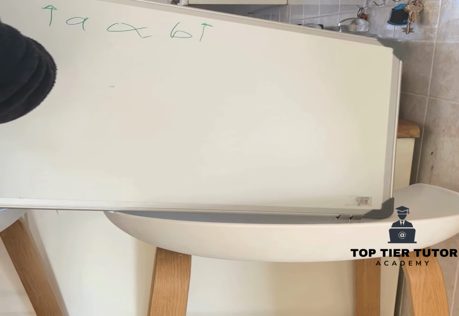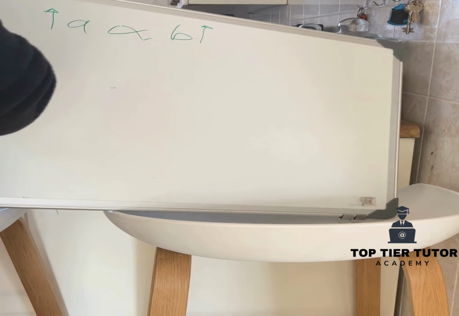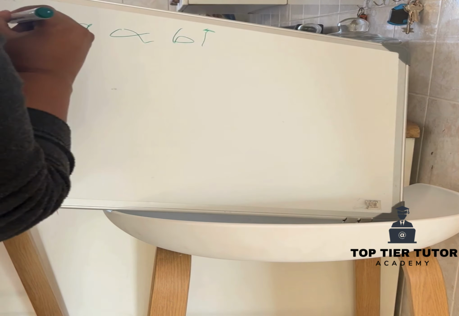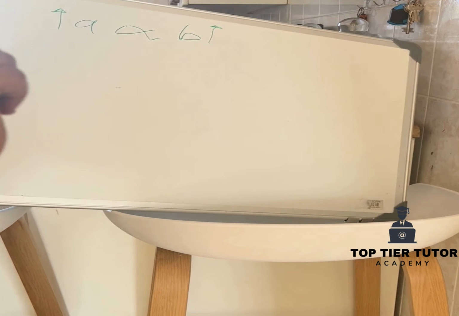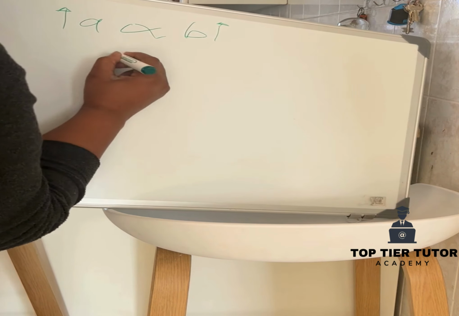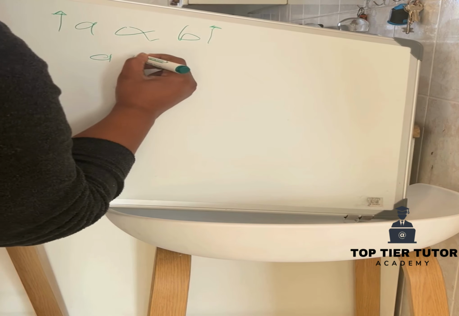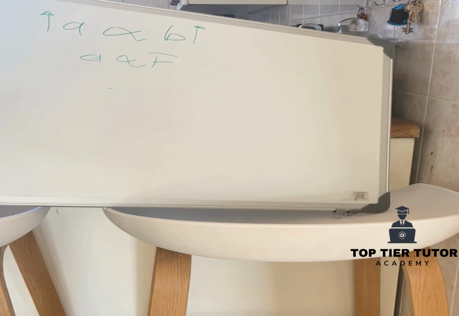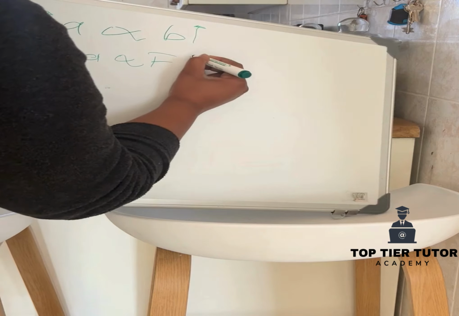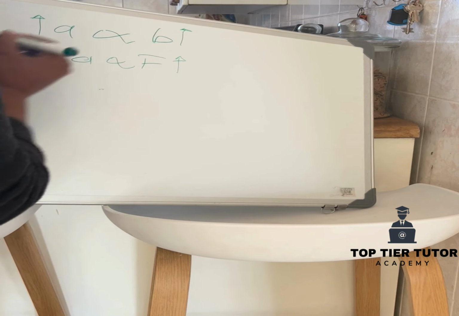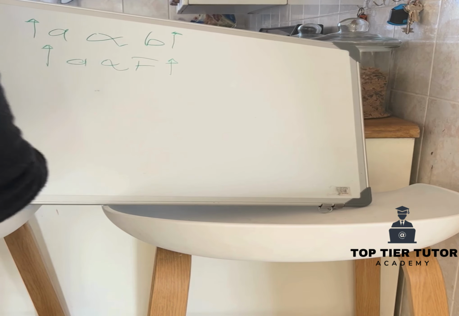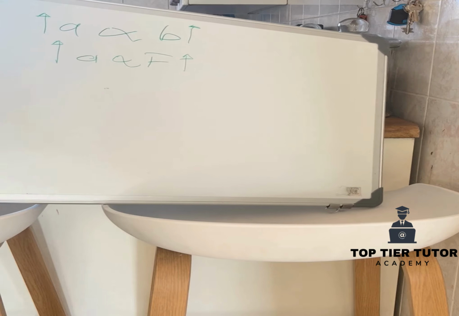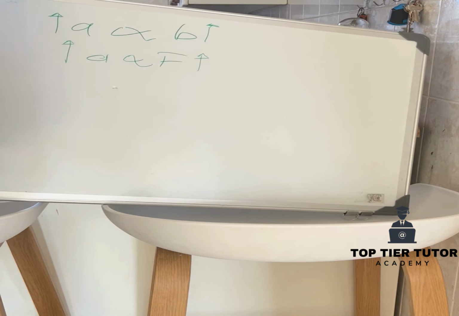Let's take a look at this in terms of Newton's law. So we have Newton's second law that tells us that the acceleration is directly proportional to the resultant force. This implies that if my resultant force was to increase, then my acceleration should also increase. Right. What does it mean when we say inversely proportional?